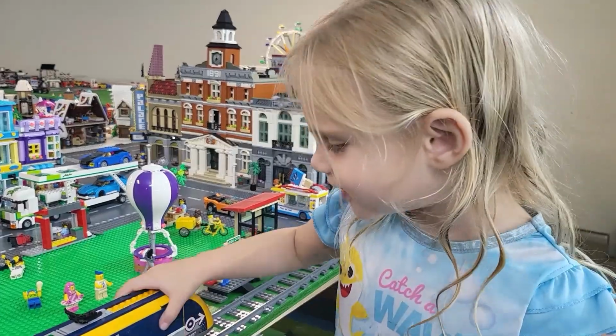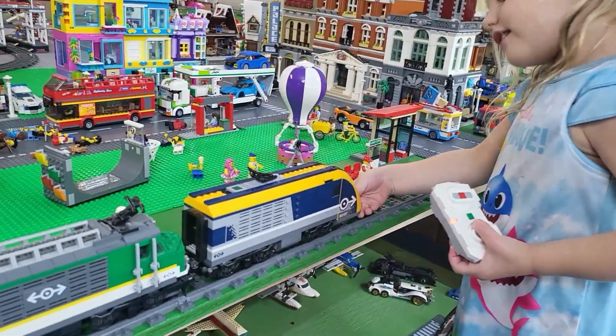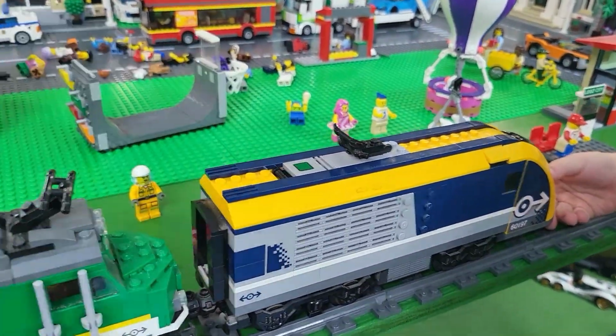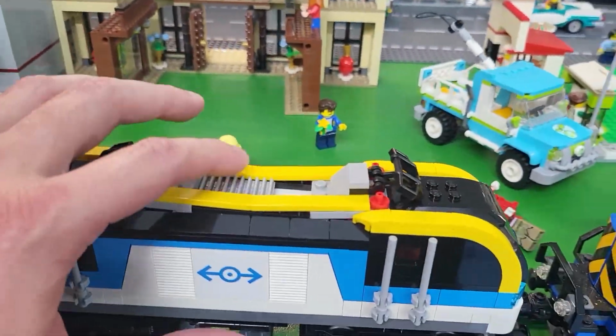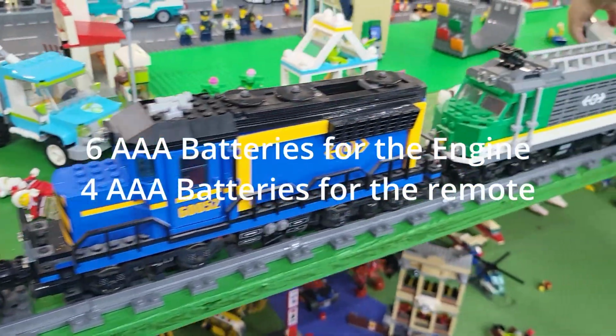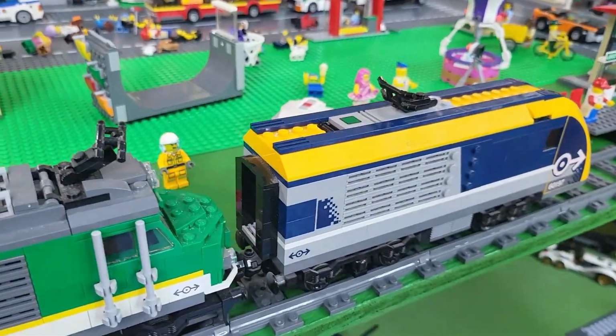And this train doesn't have an engine for this? It has an engine. It just doesn't have any batteries in it. They go in here. But we only put batteries in this one because it takes so many, and it tends to drain them pretty fast. So we don't keep batteries in our trains unless we're actually going to use them.